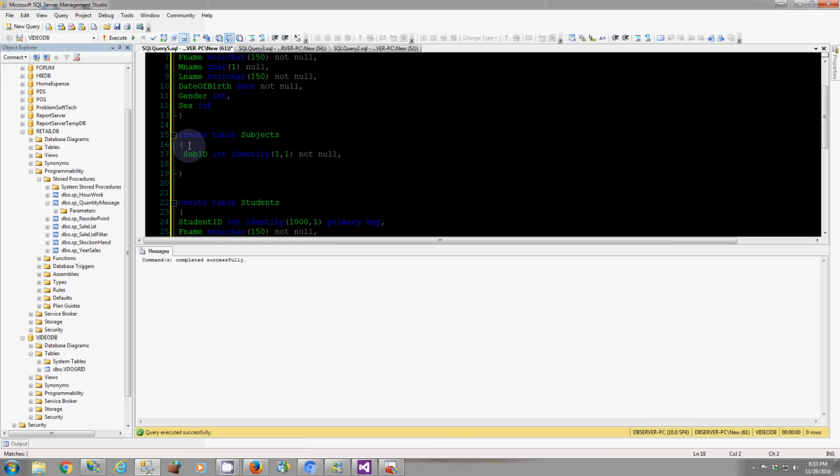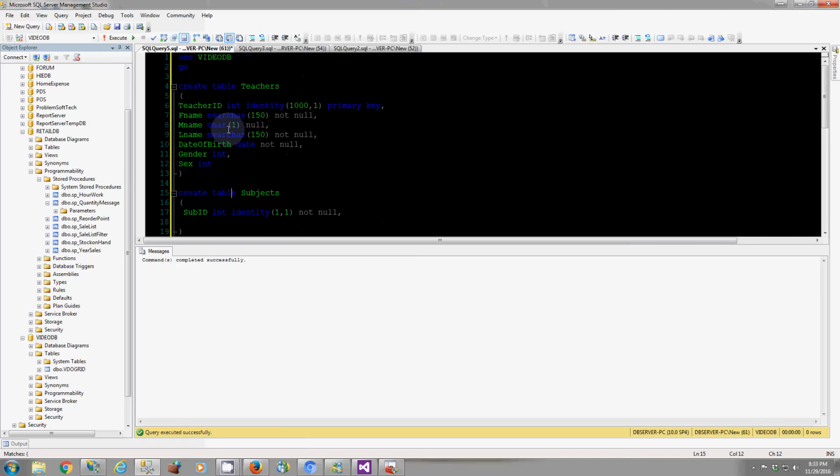All right. So now we want the teacher to go into subject, meaning the subject table will relate to the teacher. So a teacher can teach many subjects at a time, right? Or many teachers can teach the same subject. Let's see it that way. So a teacher can teach one or many subjects, and at the same time, many subjects can be taught by one teacher or many teachers. So many teachers can teach science, and science can relate to many teachers. Okay, let's see it like that. It's a many to many basically.